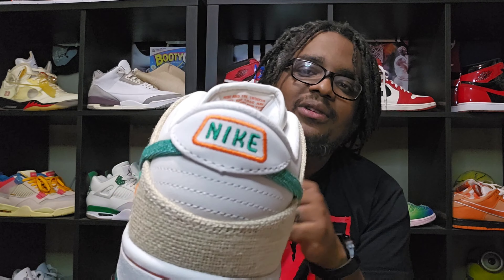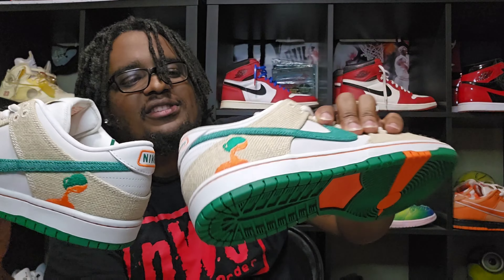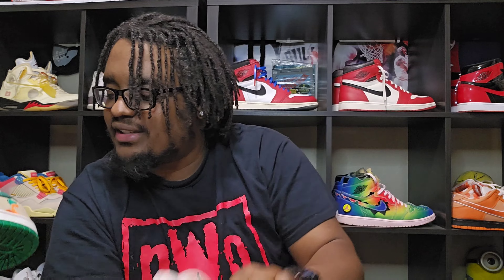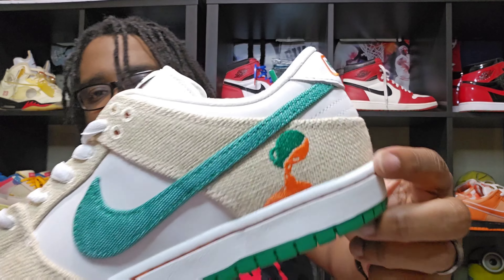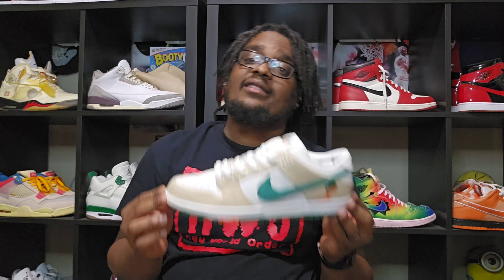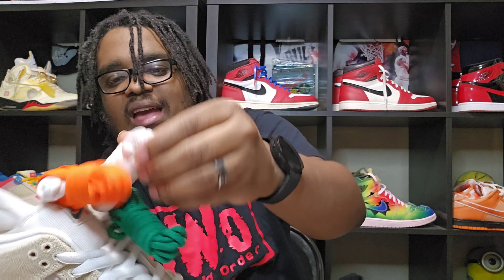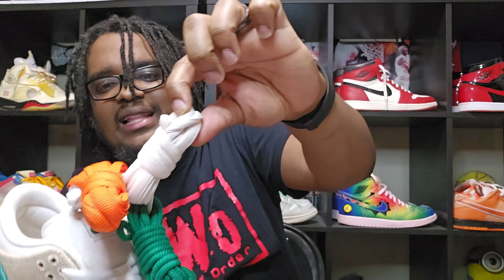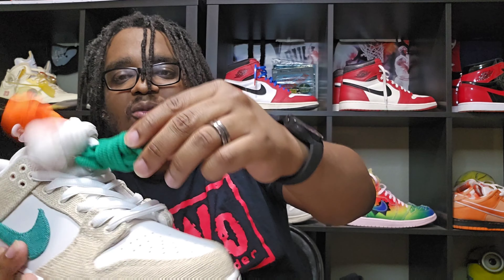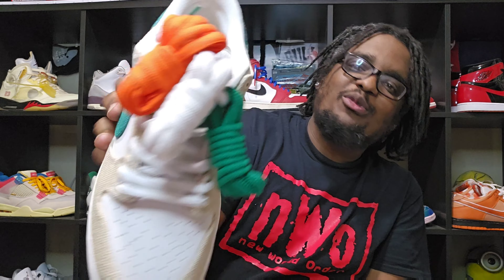Look at that Nike in the back with the whole Jarditos logo. And the other shoe has a Jarditos on the back of that one too. Just effort – just so cool. Same thing on the tongue. They have that Jarditos little logo right here pouring out the juice. And these are juice. Look at the bottom – we have orange and we have green at the bottom. Now green is my favorite color, so anything with green is a plus. There are some extra laces – we have these green rope laces, these off-white sail-type SMU laces, and some orange ones. I'm honestly thinking about rocking with the green.